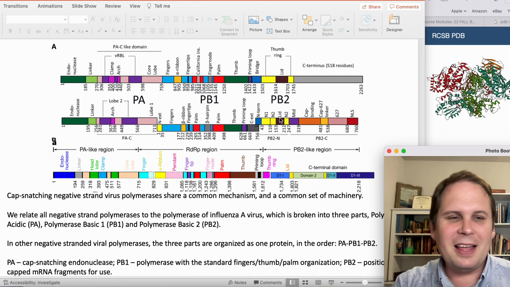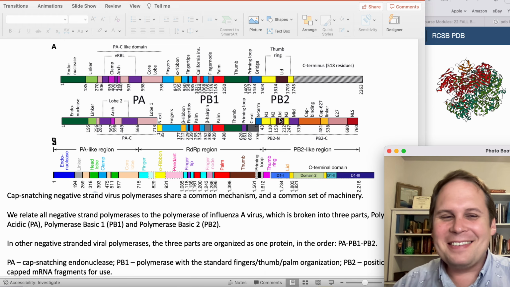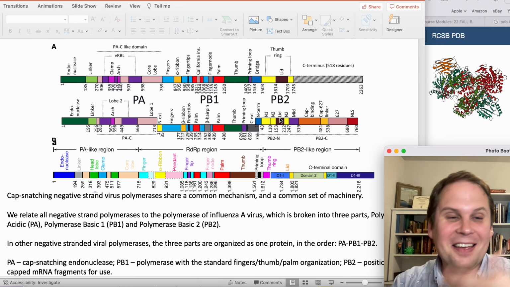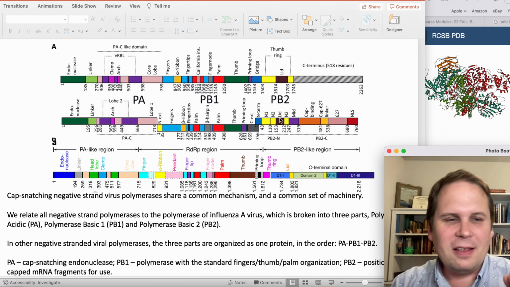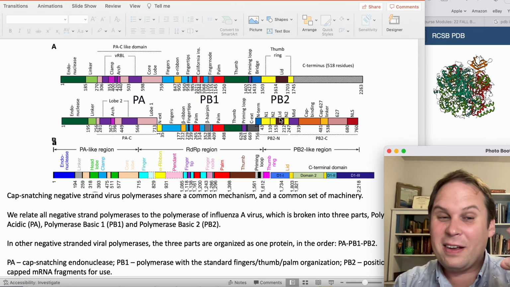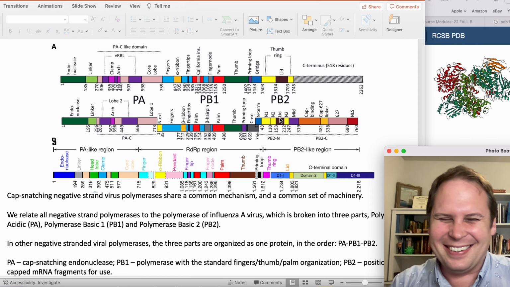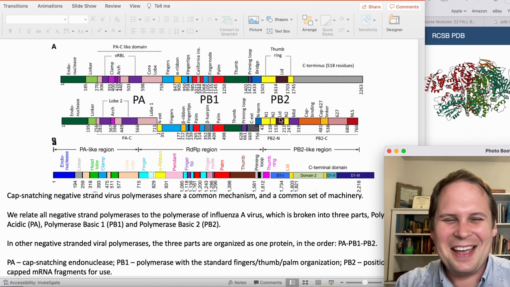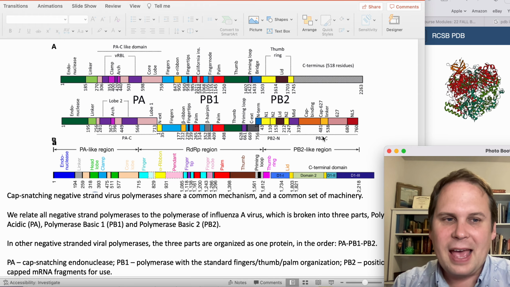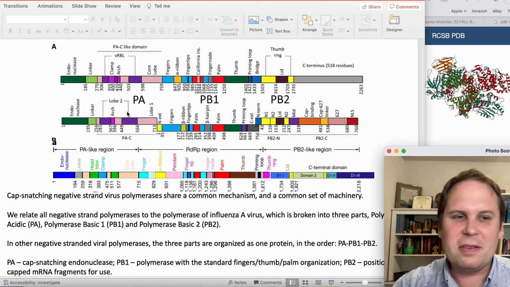So PB2 is like what you would call in a 30s gangster movie the bag man. So PA is actually committing the crime of the cap snatching and then tossing the goods over to PB2. Now, it may well be that PB2 is actually right there, totally willing accomplice, holding on to the cap while PA saws its head off. But, who knows? Yeah, viruses, they're terrible in every possible way. Yeah. So PB2 holds on to the cap. PA cuts the cap and some nucleotides off. It measures it pretty precisely.